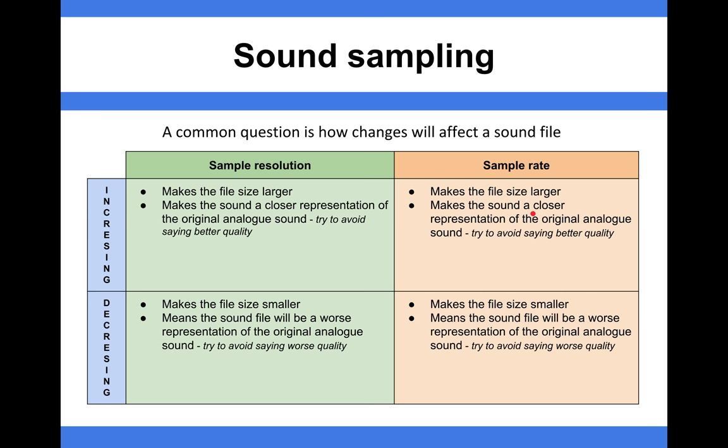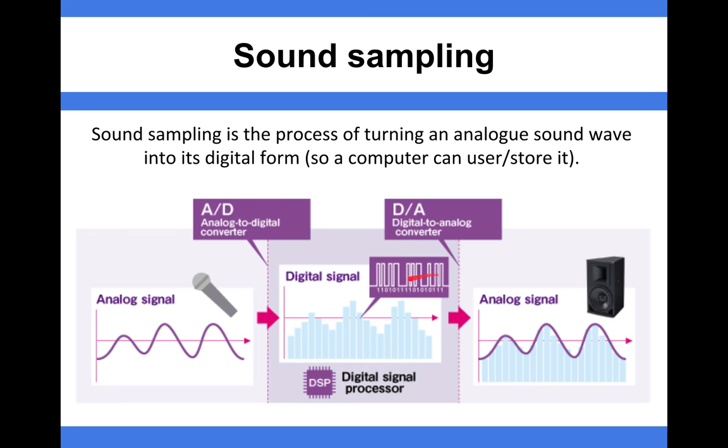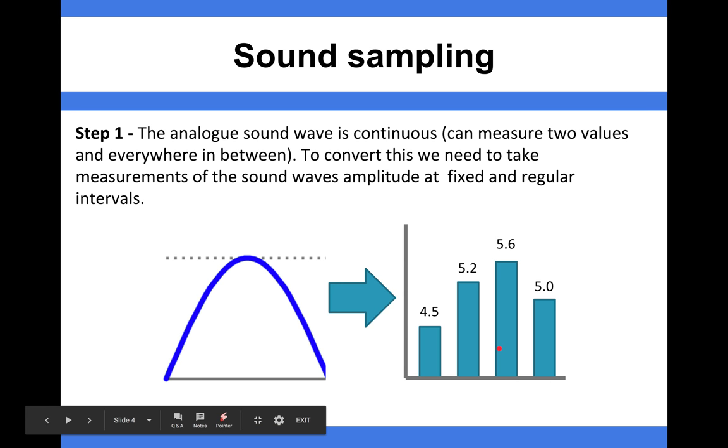Now things to kind of understand about this is that if we refer back to this measurement here, and in fact the previous couple of slides is probably a better representation, you can see that this analog sound wave that we broadcast along here and then the corresponding digital wave has areas where there are spaces. So we will always suggest or we can always say that a digital sound sample will never be as accurate as the original recording because we've got areas where we have literally approximated the value. Now it might be perfectly good for the human ear, but it's not the perfect representation of a sound file.